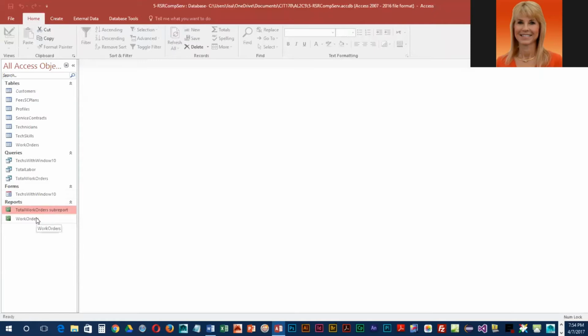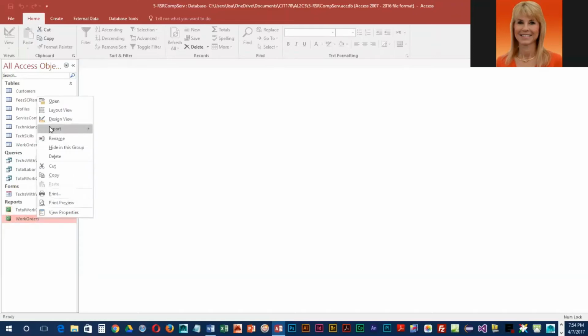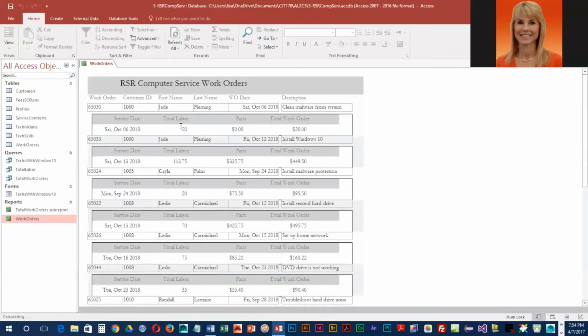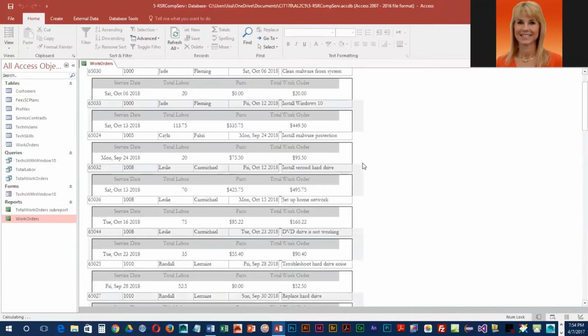And now we're going to open up work orders. And why don't we look at this? We're just going to open it. That'll look at it in report view. And we should not see anything chopped off.